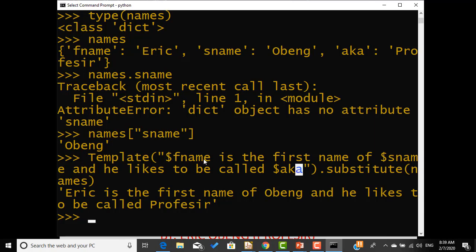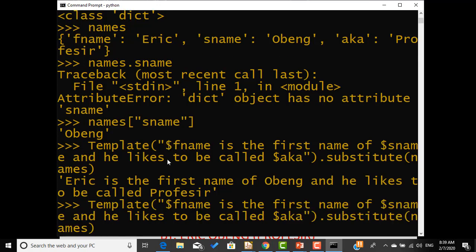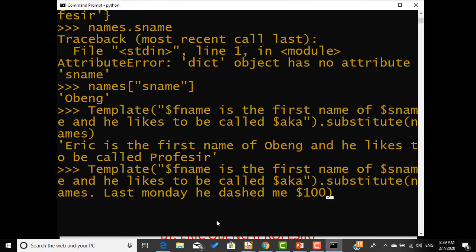Now we are using the $ sign here. So what if I want to add something like, for instance, last Monday he dashed me $100? Now this is going to be a problem because in the templating method, the $ sign is used as a placeholder, a means of defining identifiers or variables within the string.